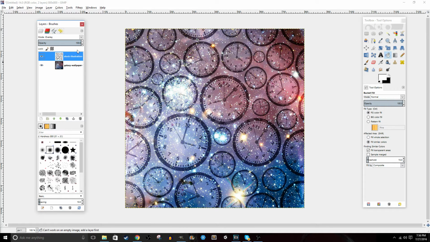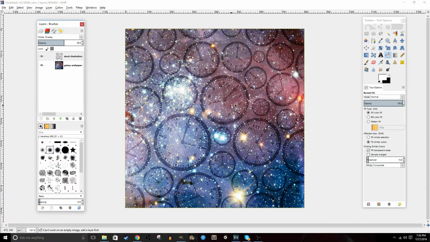And you're going to want to play with the opacity so it looks good. Like right now, these clocks are super prominent, and I didn't want them to be that prominent, I just want them to be kind of there. So you can play with this opacity a little bit. But you're going to want to make sure that at least one of them has 100% opacity. So right now this looks pretty good.